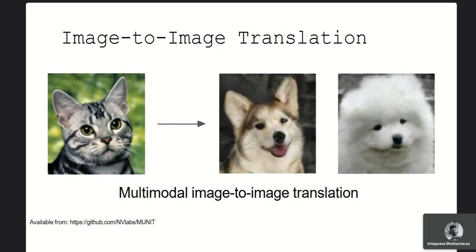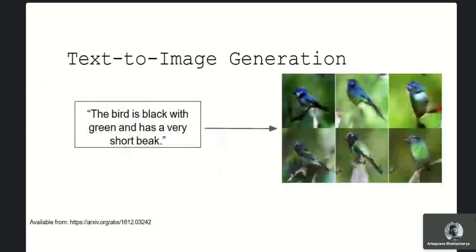So, if we talk of image to image translation, it isn't about just going from one domain to another domain, or there's one to one mapping. In fact, there is multimodal image to image translation as well. So, here in this slide, you can see we are given a picture of a cat and you can map it to different breeds of dogs. And so this is really cool because the model doesn't actually know what classes of dogs there are, and it can map a cat to different breeds of the dogs from your training data set.